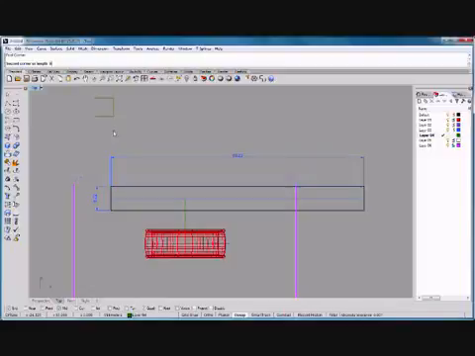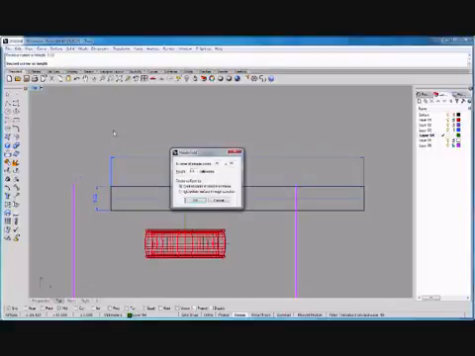8.22. So if we put in 8.22, that will ensure that the height field will fit that depth there. Like I say, there's probably an easier way to do it, but I don't know. Now we'll set the height to 0.5 of a millimetre. If you go too high on it, it just looks rubbish, so you've got to keep it low. Obviously experiment, see what you think, but that's what I tend to do.